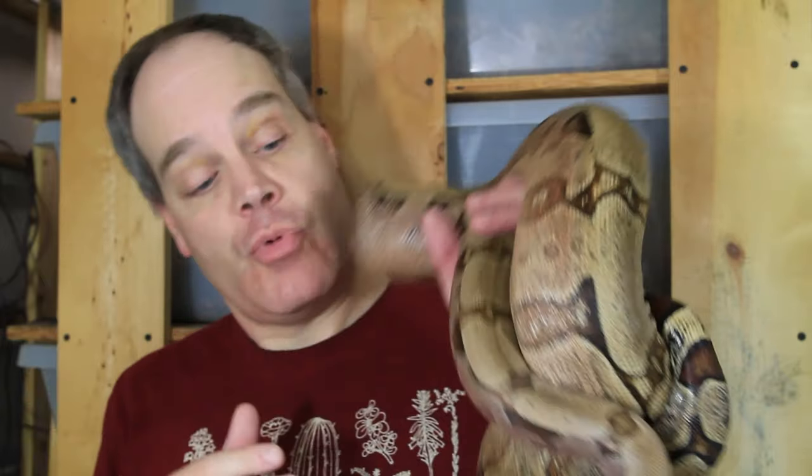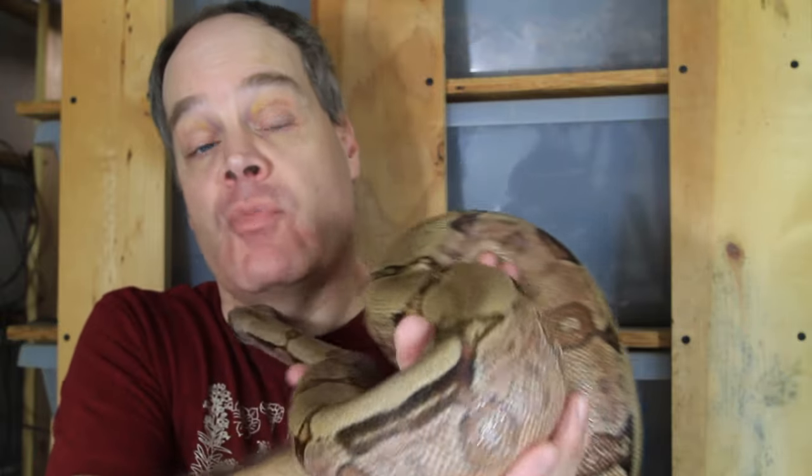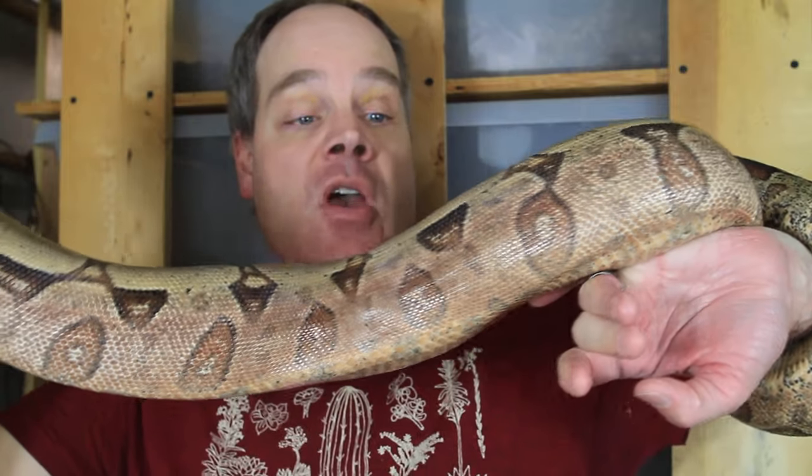So what is the bare minimum size? The bare minimum is that the length of the cage plus the depth or width of the cage has to be at least the length of the snake. For example, here we have a six-foot adult Amarali boa — a Bolivian boa. For this snake, the bare minimum would be a four-foot by two-foot cage, since four plus two equals six feet.